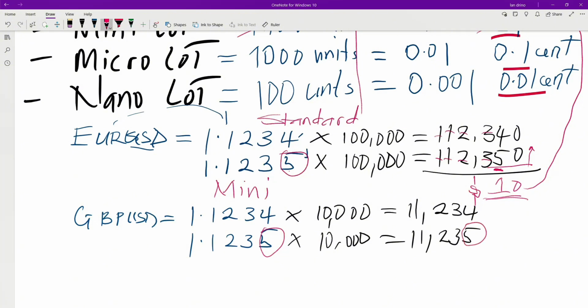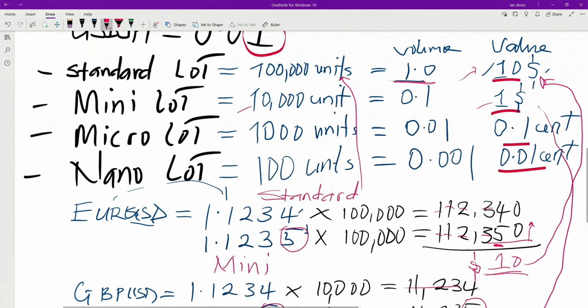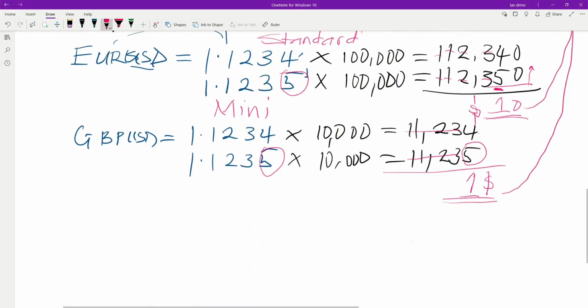Now, if you do your maths again correctly and you subtract, you see that this is going to cancel itself. Now, what are you going to be left with? 5 minus 4. What is 5 minus 4? 1, which is $1. So the value of a pip for a mini account is equivalent to $1. So if you check over here, you are going to have it here. I hope you understand. Now, let us take the third category.